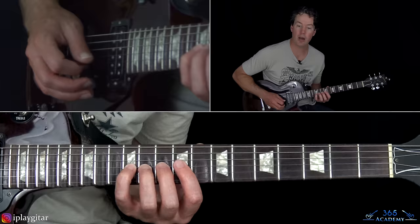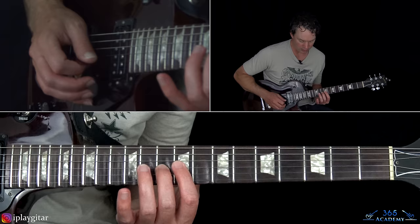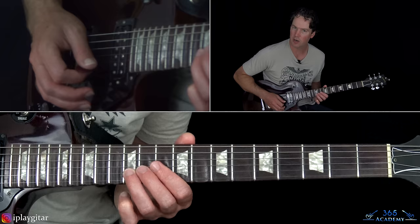Now if you hear it, when you slow it really way down, like I have to when I'm transcribing this stuff, you hear that. Really slow, kind of like you hear him slide. As soon as he plays that 12 on the G string, slides up to 13, pulls off to 11, and then you hear the 12th fret on the B. It could just be however he's playing it.